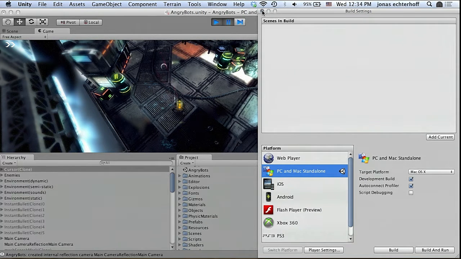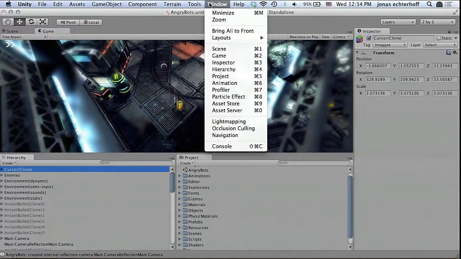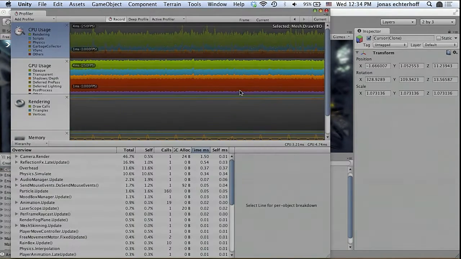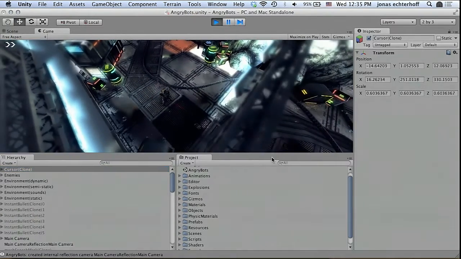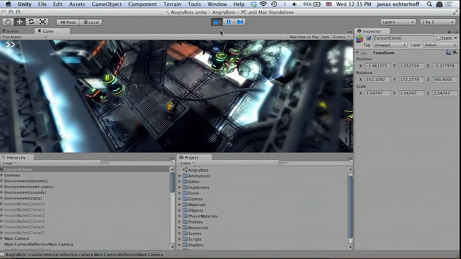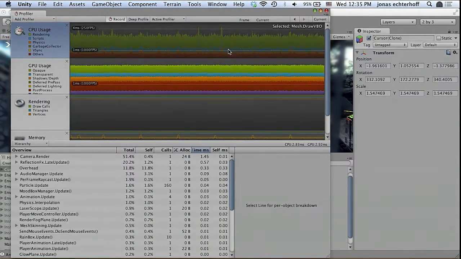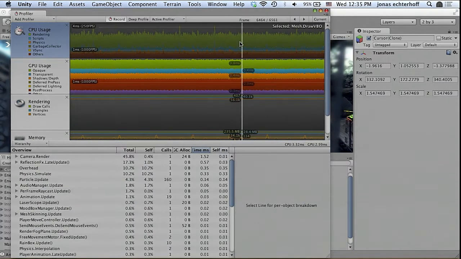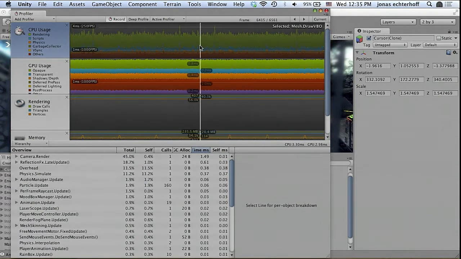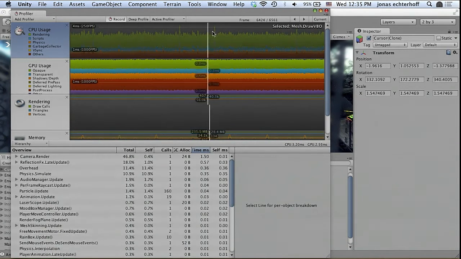then the build will start up and auto connect to the editor, and you will get a view that looks a lot like this. So when you have your game running, you have your real-time profiling data here, where every vertical line is one frame being recorded.